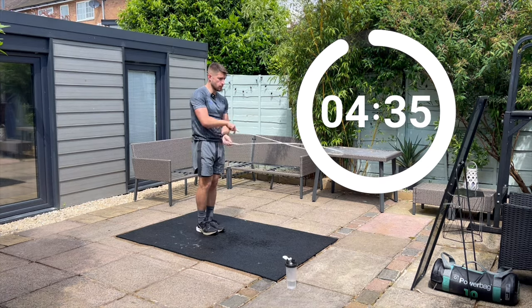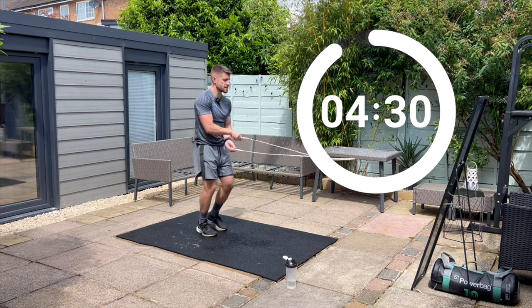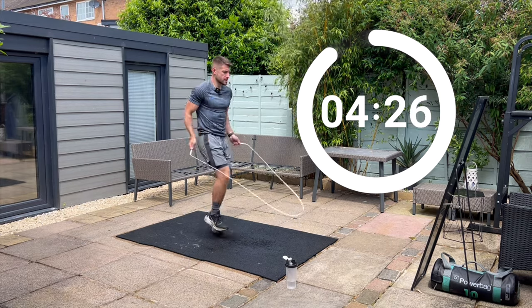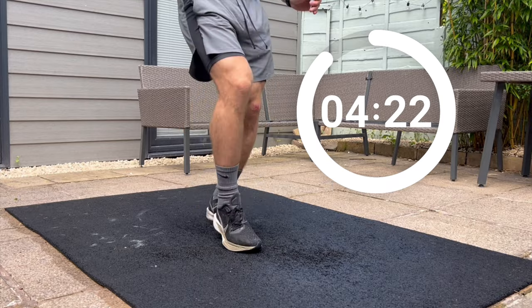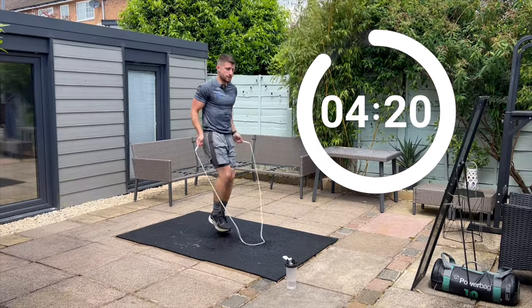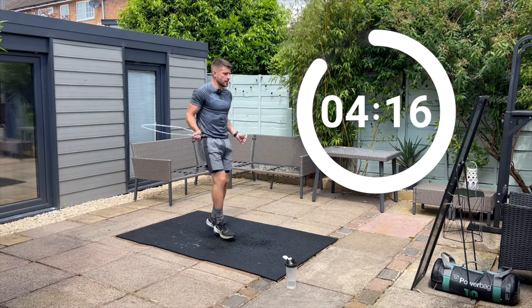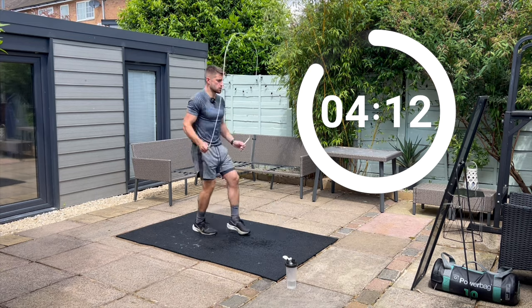I'm now doing double side swings where I can move the body but I'm having an active rest. As soon as I've had 10 seconds rest, we're back in. Footwork number two: we're going to do toe taps. This is where we're just touching the toe out ahead of us. Nice and steady, getting used to moving our feet in different directions, improving that footwork, fitness, balance and coordination, and just building up our confidence learning how to jump rope. We're only doing 20 seconds.